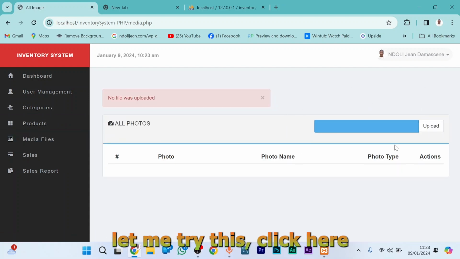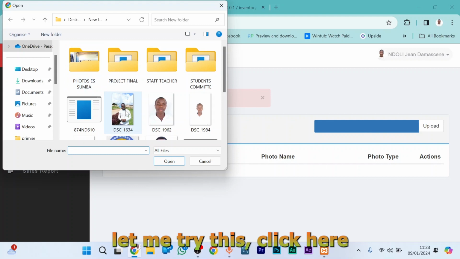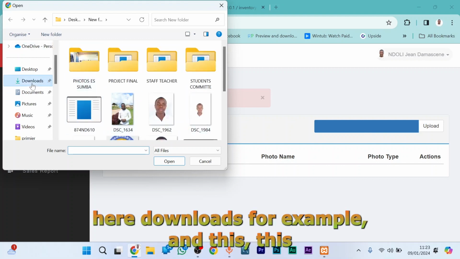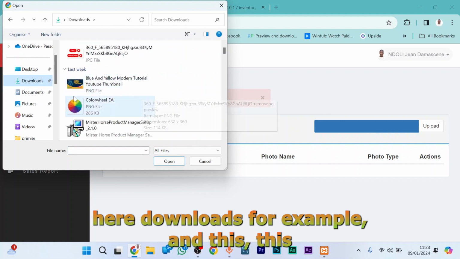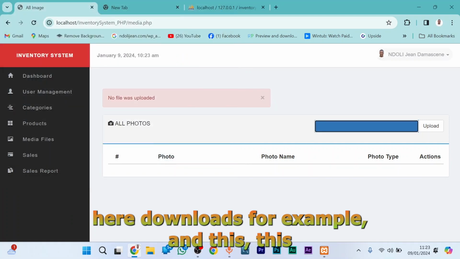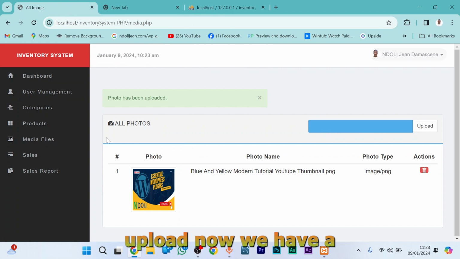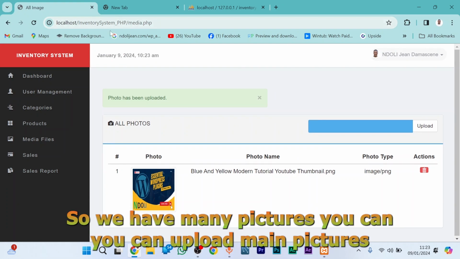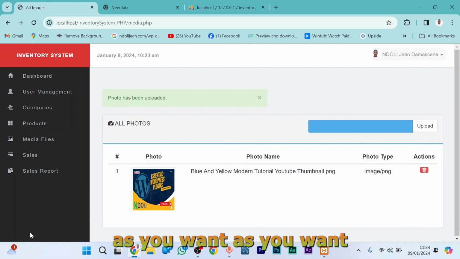Let me try this. Click here. Let me go back. Let me go to downloads, for example. Let me upload this. Now we have this photo name, photo type, image PNG. So we have many pictures. You can upload as many pictures as you want.